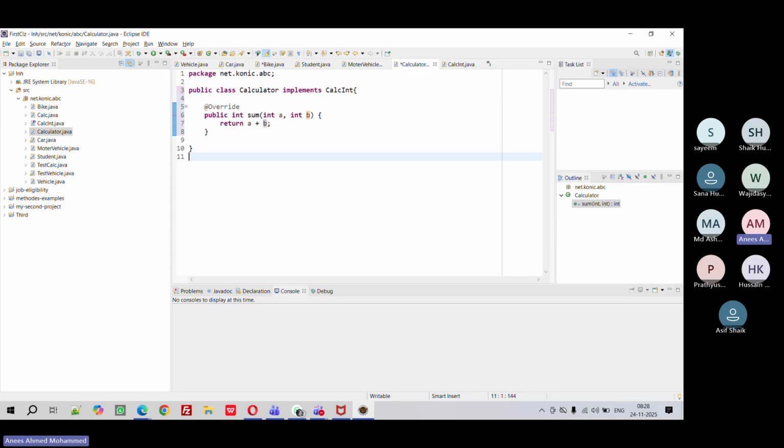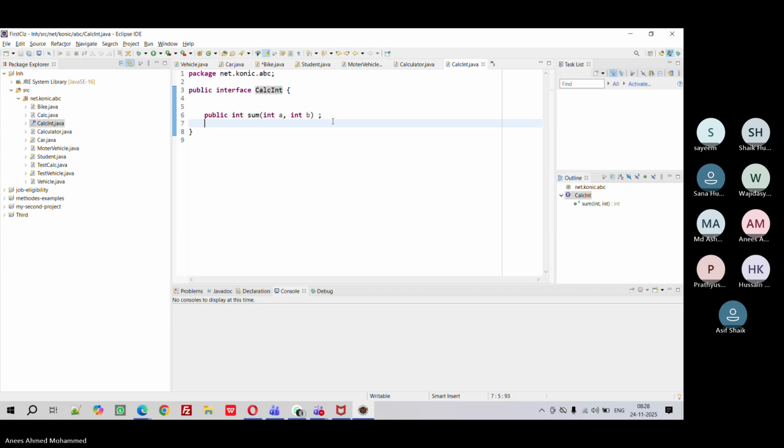So now, if I'm going here again, okay, I'm adding another method. See, it is not having any calculation, right? I'm just defining what I want. How it works is elsewhere. So I will define it again. I will say sub, right? So now I don't have any implementation here. I don't have brackets, right?